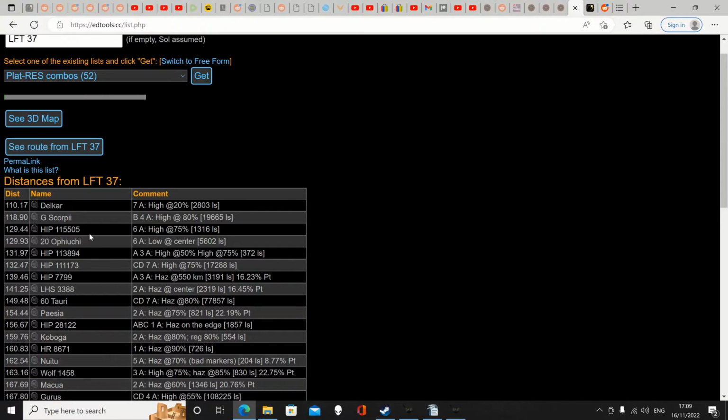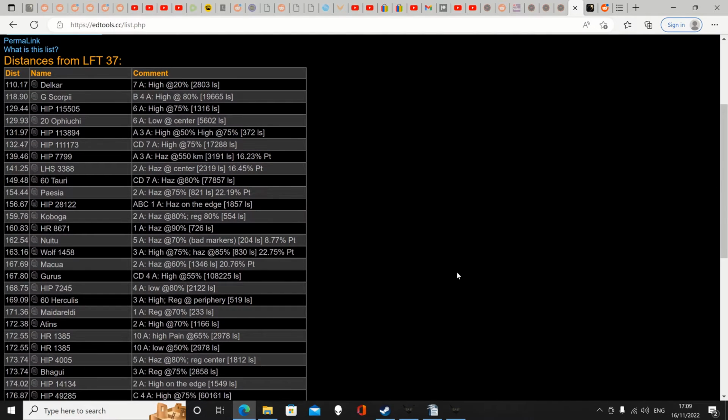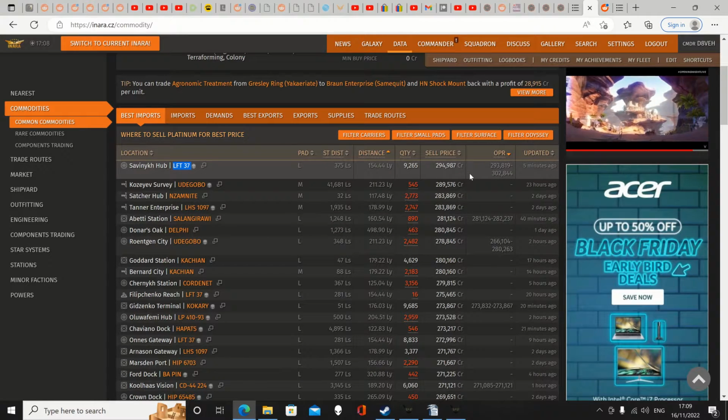So it might have been better to mine there and then sell in this place here rather than to mine here and then try and figure out where to sell. That's what I'm trying to get to. So what you want to do is have a look at some of these ones. Just try a different one.